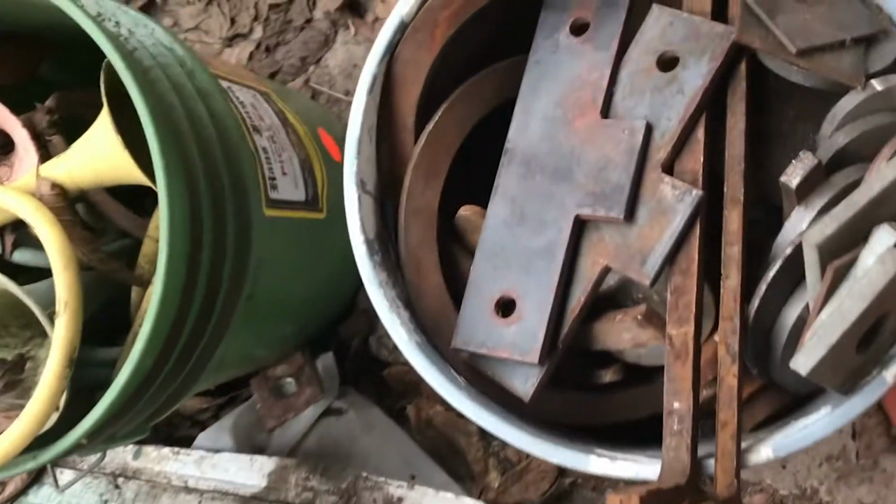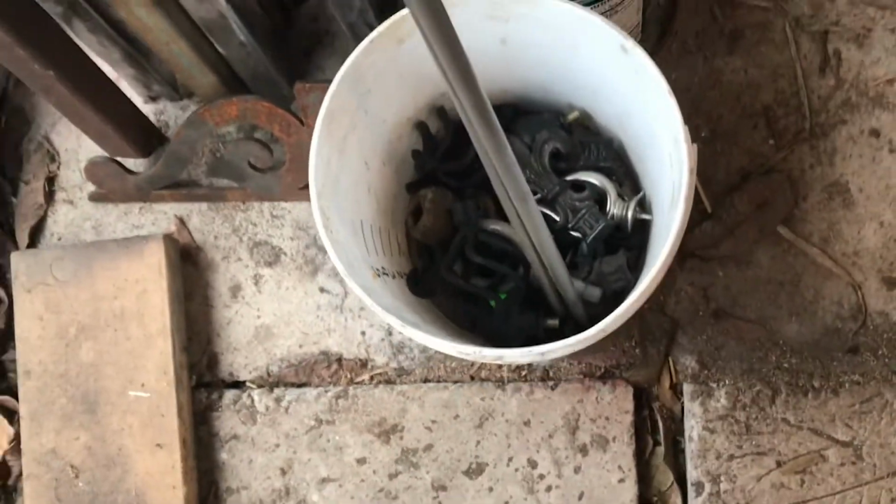Because I like steel, and steel itself is pretty energy intensive to produce, but if you use recycled steel, you can do it with a fairly clean conscience. So I buy and look for recycled steel everywhere I go. As an artist, this gate is not something that I view as fine art, but it's an exercise in creativity and playfulness and whimsy and recycling. So there are a lot of tools and gears and things in it.